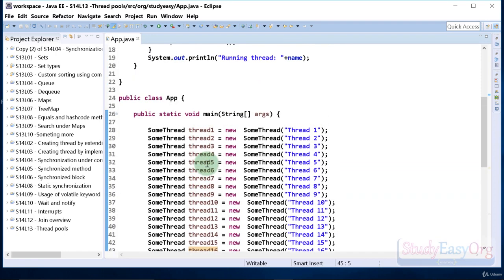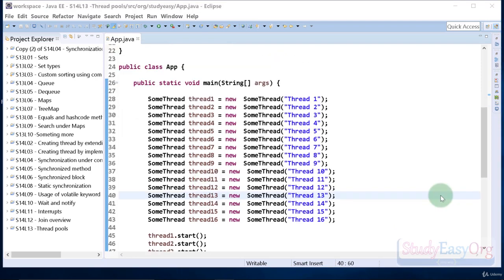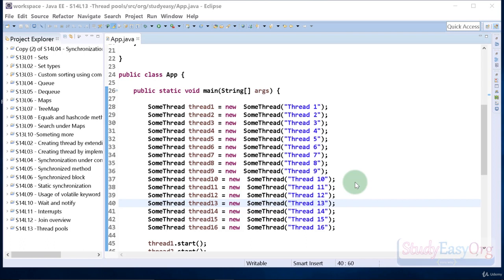Now for example, there are not just 16 threads, maybe there are thousands and thousands of threads in your application or in your web application. Then it becomes important to manage this huge amount of threads. Now friends, if there is a huge amount of threads in your application, if there are interdependent threads in your application, definitely there could be some issues as well. Management of threads is really important, and one of the tools is thread pools.